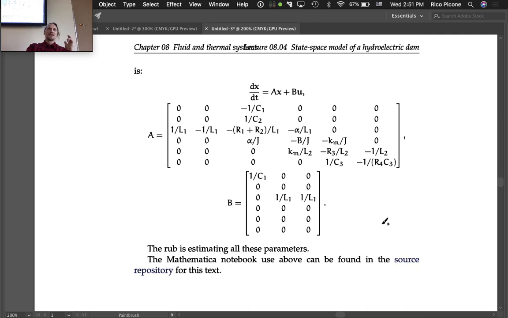6th order system, no problem. Electrical, mechanical, fluid system, no problem. Right? I mean, this probably took me like an hour or 2 to work out the details and type it in, but not that bad considering it's like this huge system. And the only real difficult part after that is to estimate the parameters there.